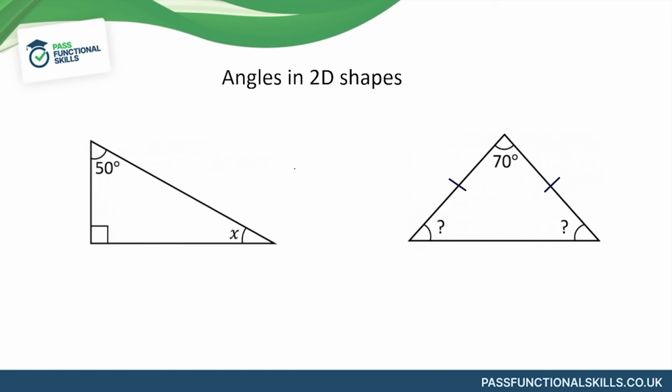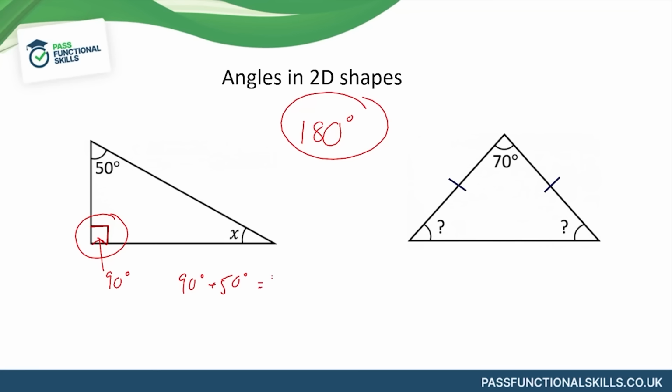So remember, a triangle always adds up to 180 and a four-sided shape always adds up to 360 degrees. So here we have two triangles. Now we know that triangles have angles that add up to 180 degrees. The triangle on the left is a right angled triangle, so this angle here is a right angle. Whenever we get this square in a corner, that denotes a right angle, and a right angle is 90 degrees. So we know 2 out of the 3 angles. The angles we know are 90 and 50, and 90 degrees plus 50 degrees is 140 degrees. So angle X must be the difference between 140 and 180. And 180 degrees take away 140 degrees is, of course, 40 degrees.